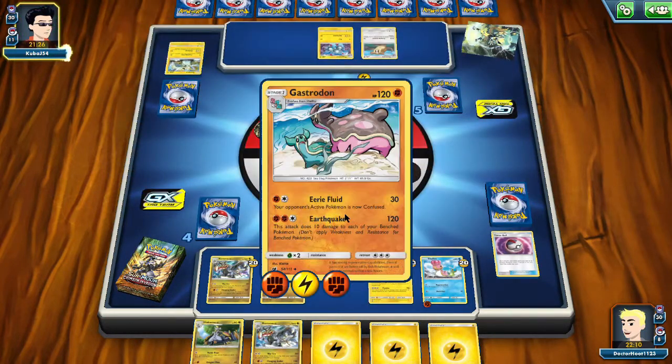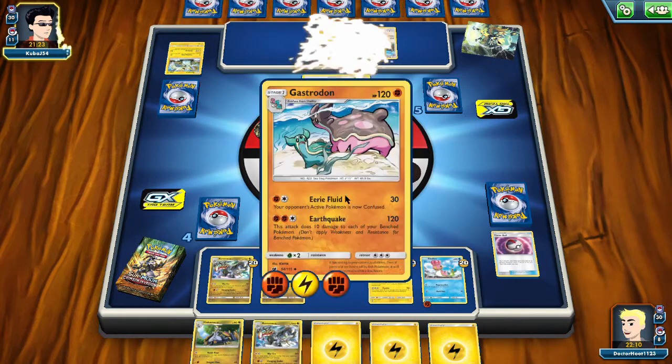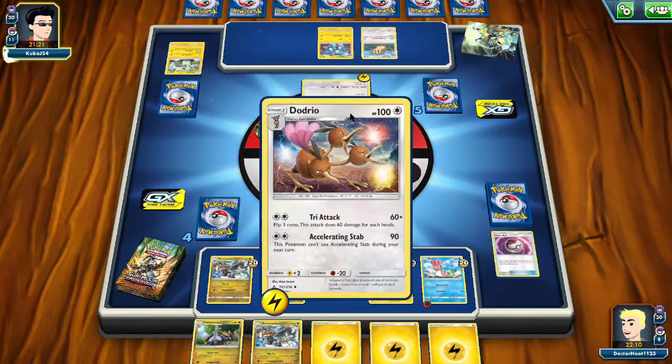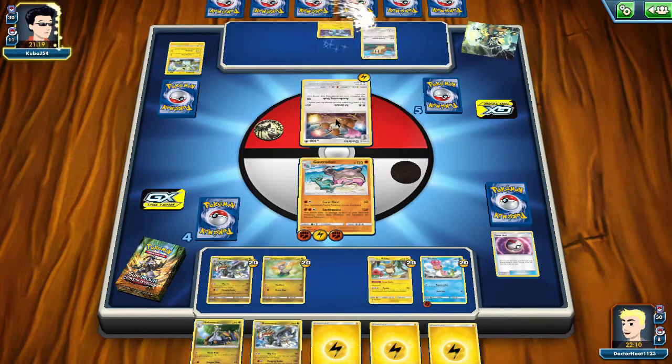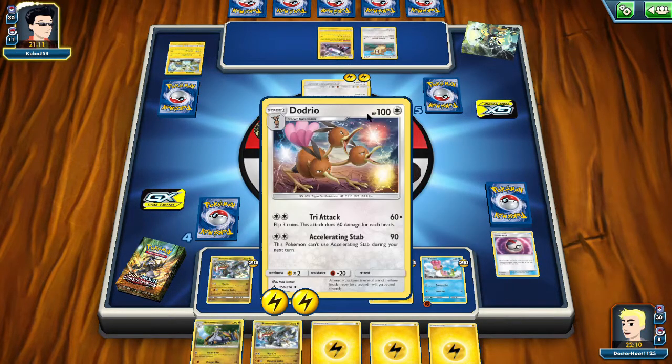Doduo resists. 120. I think it'll still do damage. Uh-oh, okay, he has 100. Minus 20. We can still kill him in one shot. We will fight anything. But what's he gonna do? 90 damage. He's gonna do it. Okay.